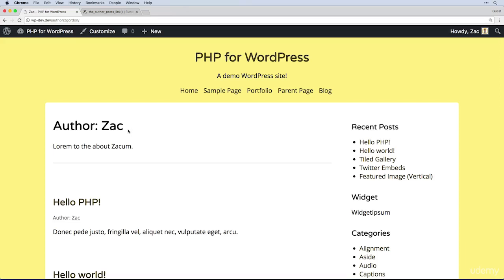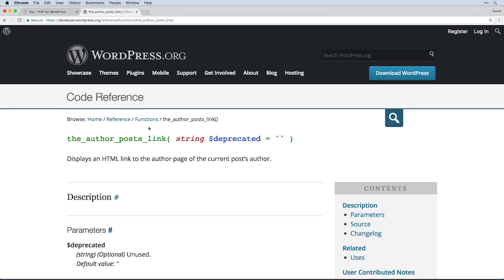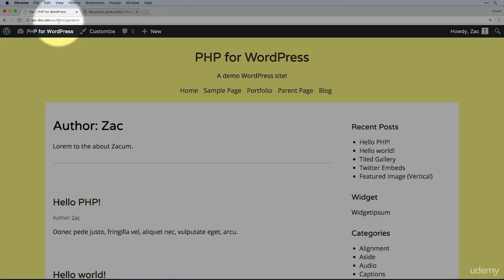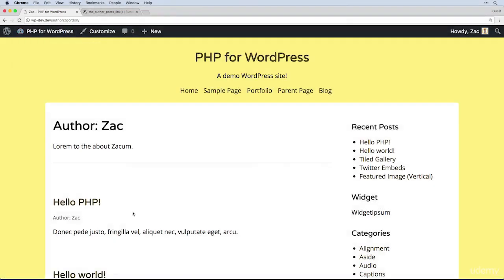So make those changes to your own theme, swap out the author for the author posts link, and make this to the theme that we have as well as your own. So if you're building your own site, maybe you only have one author. Maybe that's just you, which is fine, and we'll make that look really nice. But maybe you want to try adding an extra user and see what the difference is, just so you've got that full range of author template, not just pulling in your own, but being able to pull in anybody's, make sure it looks good across the board. So tackle that, and then we'll continue down looking at derivatives of the archive.php template.